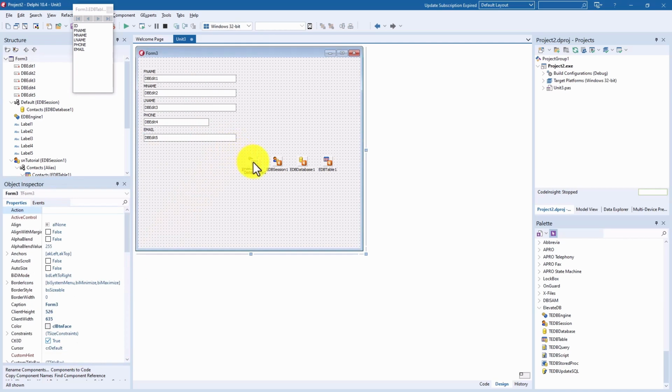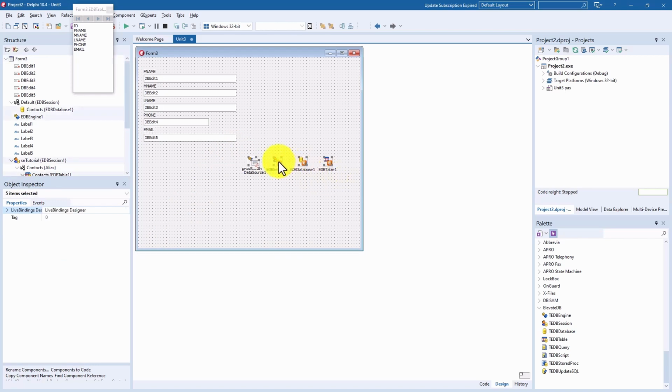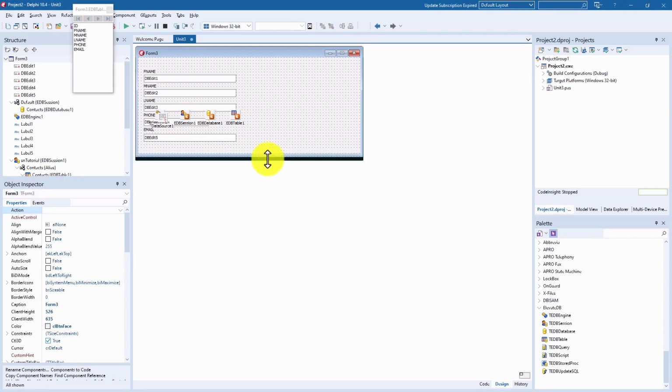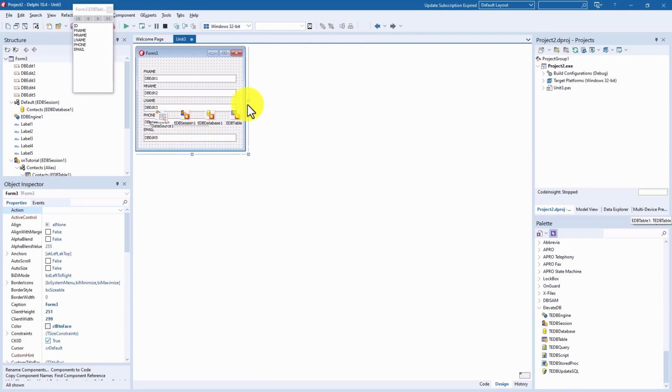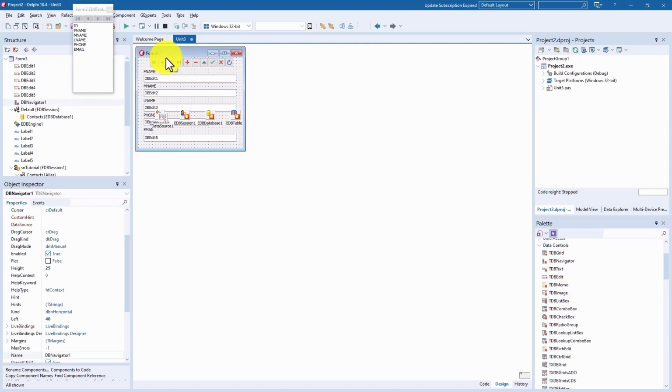And you see it automatically put a data source up there for everything. And we'll set these somewhere in here so we can tidy this up. And go up here, get a TDB navigator, data controls, and put that up here.